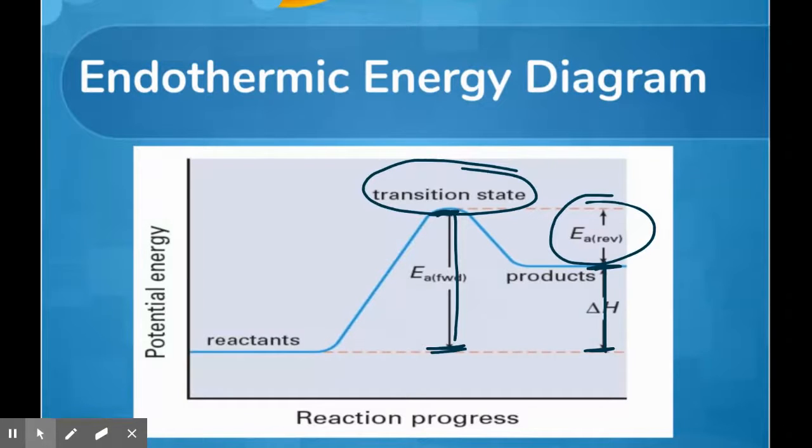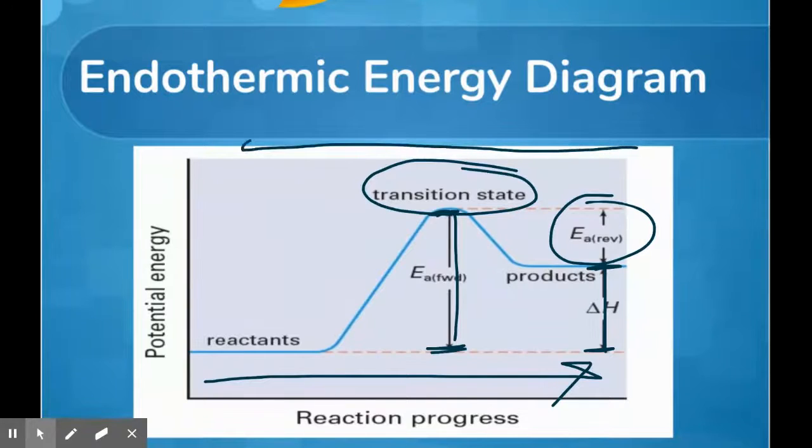So when we're looking at chemical reactions, most of them are reversible. They happen in both the forward and the reverse direction. So the delta H is going to have the same value, whether you're looking at the forward or the reverse reaction. It's just going to have the opposite sign. The activation energy, however, is going to be different for the reverse reaction, so you'll have to calculate that. If we're looking at a forward reaction, we're looking at the reaction going this way from reactants to products. If we're looking at the reverse reaction, we're looking at the reaction going this way from products to form reactants again.